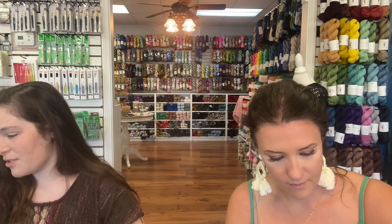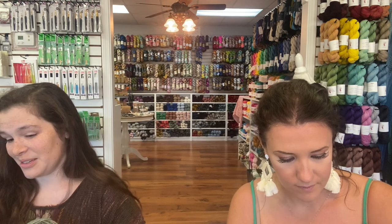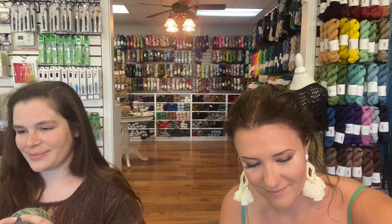Yeah, I'm loving working on it. It's been one that hasn't gotten a lot of love since I really first started it because I've had to prioritize other stuff, but it's a delightful shawl, and it is a feel-good project. So. Well, that's nice.